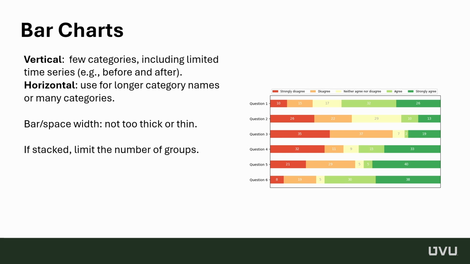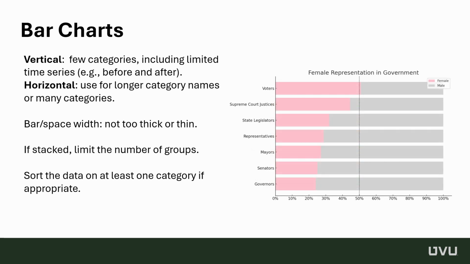Another thing that can help with stacked charts is sorting the data on at least one category. Let me show you another visual that I think is pretty effective. It shows for each position of government leadership, the proportion of it that is staffed by women. First of all, using a 100% stacked bar chart is clearly the correct choice here. If we were to use raw numbers, you've got to remember that in the United States there are only 9 Supreme Court justices, hundreds of representatives, thousands of mayors, and millions of voters. Making each bar out of 100% allows us to compare these otherwise hard to compare numbers.